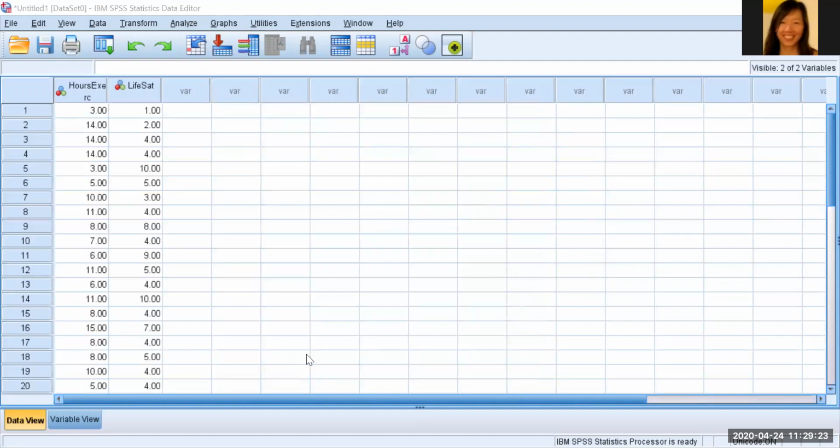And then on our output, we're going to get our correlation table. Okay, and this is our correlation table. So if we just take a look at the correlation coefficient, which is the Pearson, it would be right here, right?